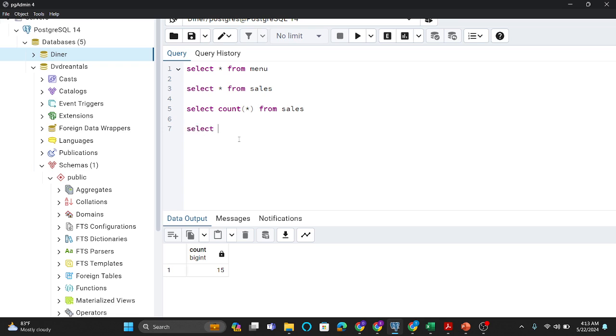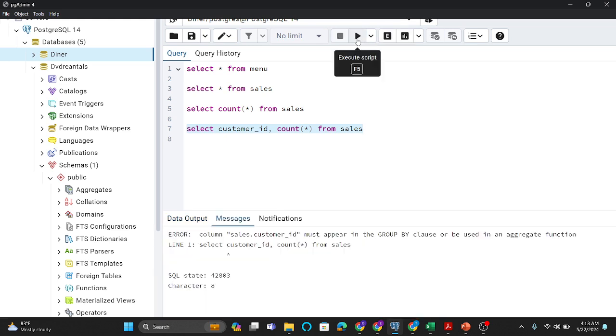So select customer ID, you have to put in the value that you want to aggregate on first, then a comma. So what value do you want to aggregate? I want to aggregate the counts, that's the total number of transaction counts. This one is going to give me the total number of transactions made by each customer. For this to work, after stating the aggregate function and the value that you want to aggregate, the next thing that comes after this is the group by. Because if I run this like this, it's not going to give me any result.